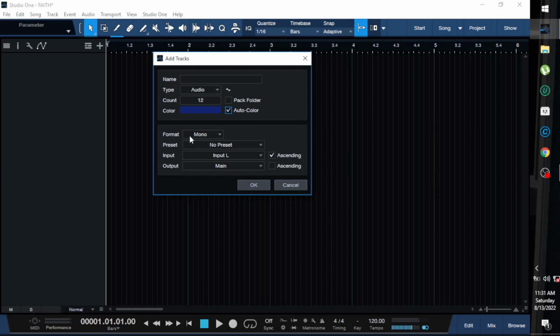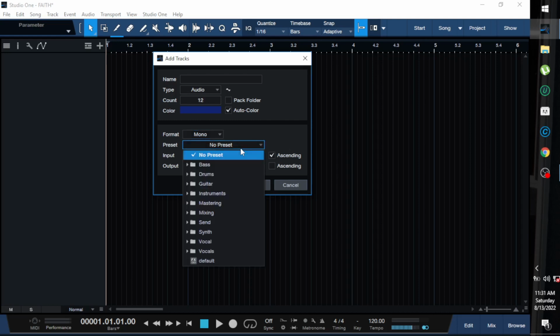And then on the format bit, we have mono and stereo. Now remember, we are recording audio. There are only two forms of recording audio, which is either in mono or in stereo. I'll tell you why it's important to record in mono, but you could also choose to record in stereo. But in most cases, I can say 90% of the time, if not 100, you need to record things in mono and then mix them down maybe later on in stereo. So I'll choose my format to be mono.